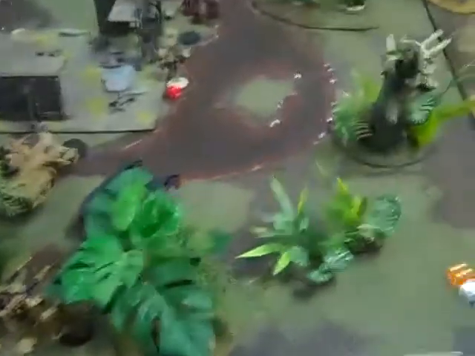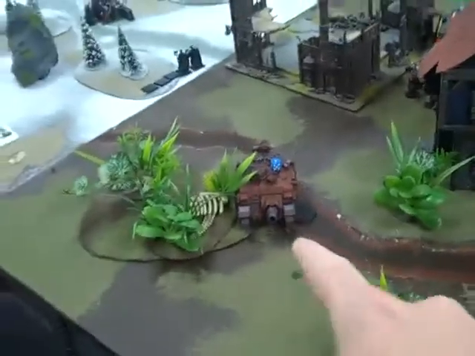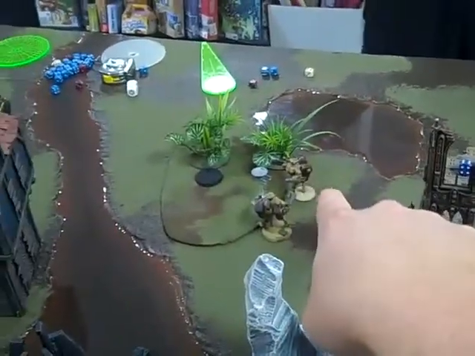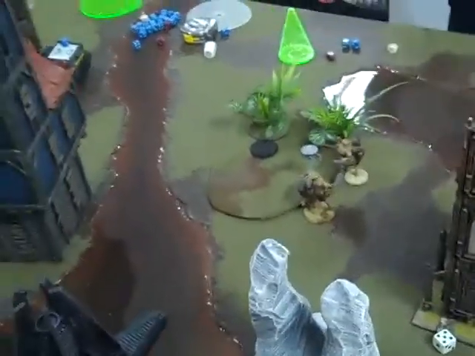So 5 of them. Alright, here we go. Alright, so it's the end of turn 6. Death Company moved out through the building. Vindicator's hanging out right there. The Assault Marine charged the crisis teams after shooting them, but those guys hung around. 1 armor save. And he failed his 1 armor save that he had to take.